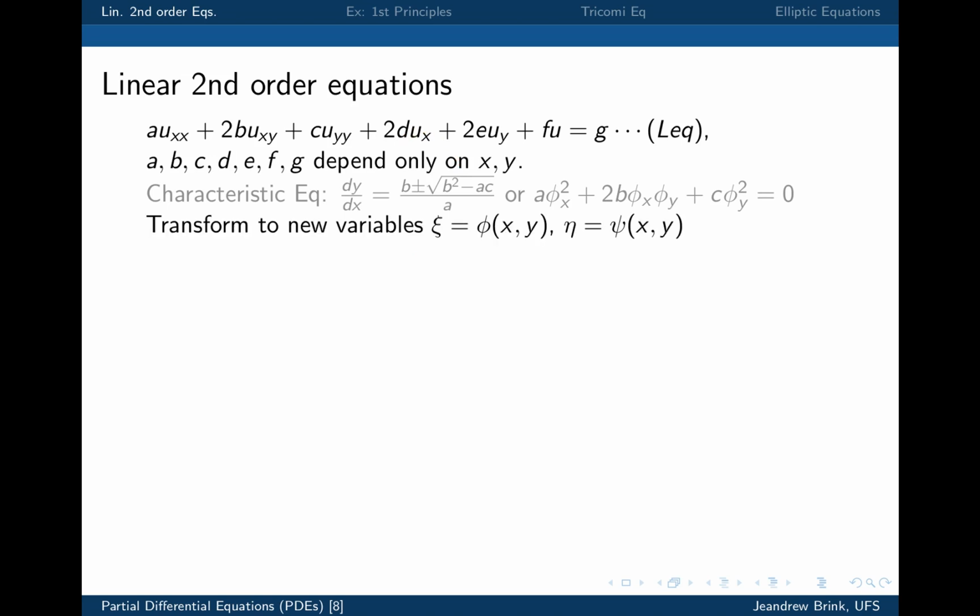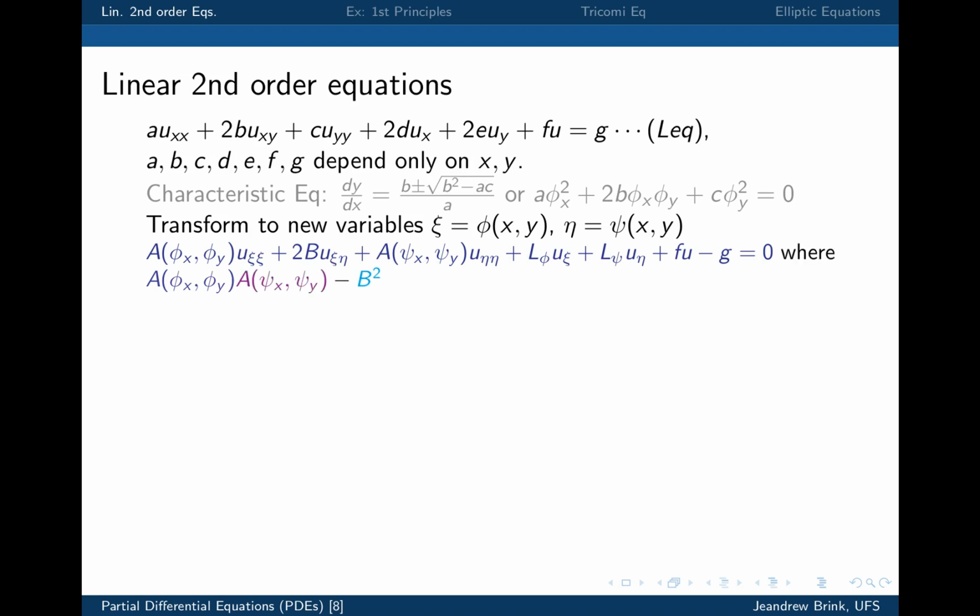So we transformed to two new variables, and for now, this phi is not the same as that phi, but sometimes it will be. And we found that the linear equation transformed to a new linear equation with different coefficients, in new variables eta and xi, but the structure remained the same, okay? In fact, we even proved by constructing this combination that the type of the equation is exactly equal to the type from the characteristic equation of the initial one multiplied by the Jacobian of the transformation. So provided your transformation is one-to-one and onto, and the Jacobian is non-zero, the type of the equation is unchanged by a coordinate transformation.